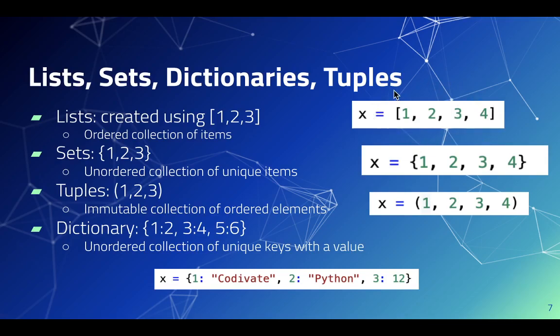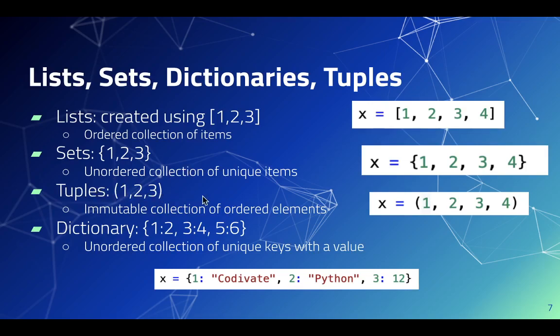And note that even though in this example all of them are numbers, it doesn't have to be. You can have the text hello somewhere in there, and it would still work fine. A set looks basically the same as a list, except instead of the square brackets, it's curly braces. And a key distinction between these two is that sets are unordered, while lists are ordered. So even though we include 1, 2, 3, 4, it's not really exactly in this order.